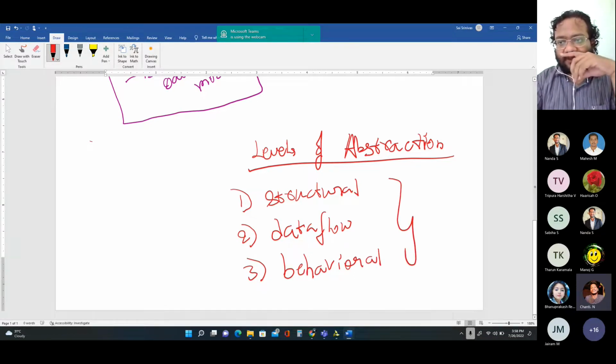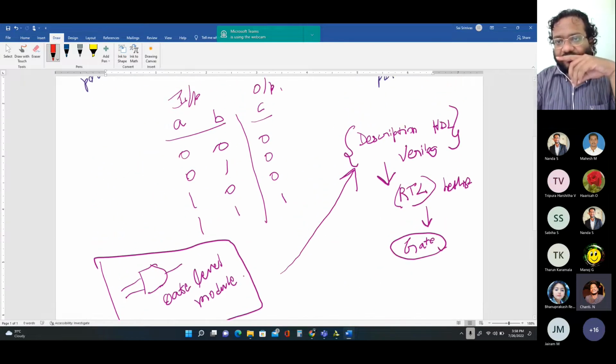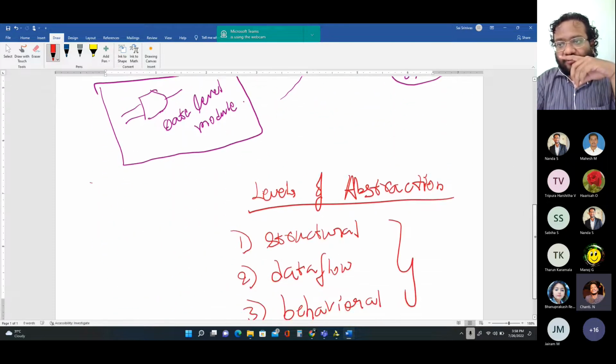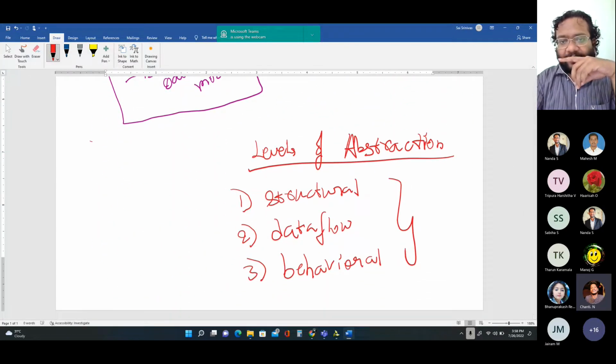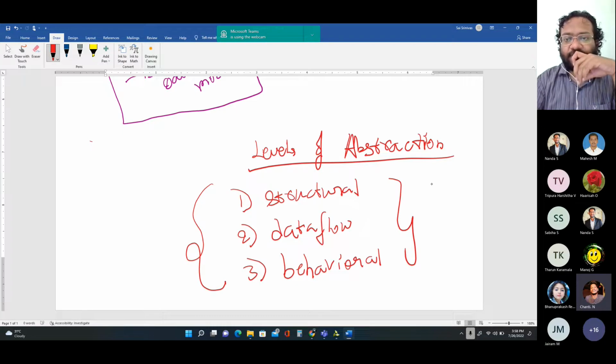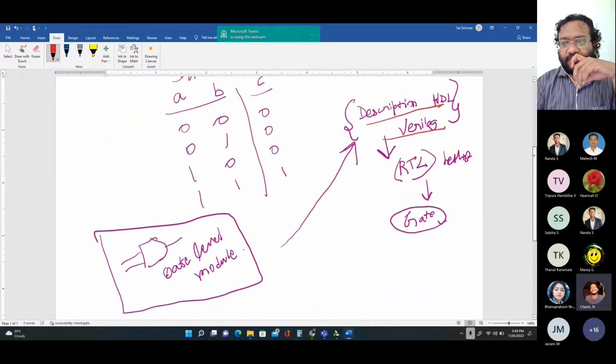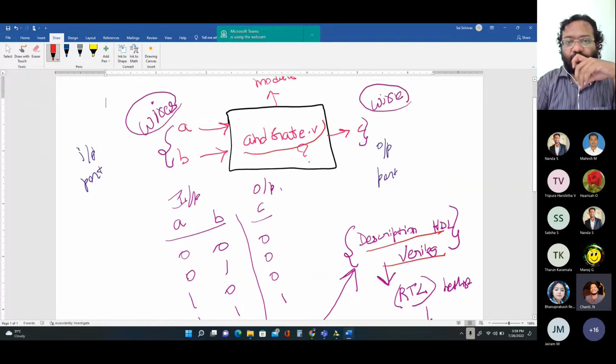Any hardware description that you are writing by using Verilog HDL should follow any one or more than one of these levels of abstraction. You can write the description in structural level of abstraction, or a data flow level of abstraction, or a behavioral level of abstraction, or a mixture of levels of abstraction for your module.